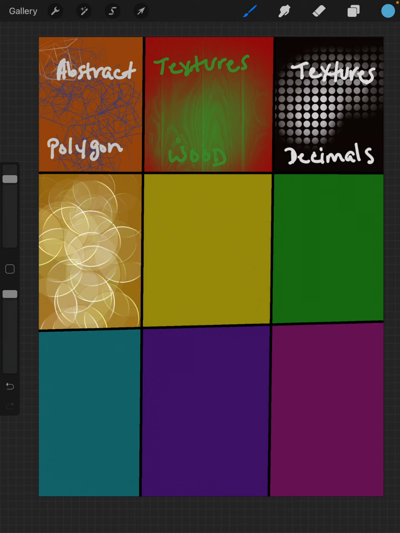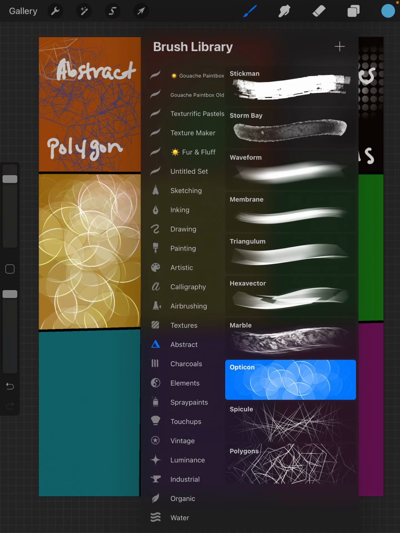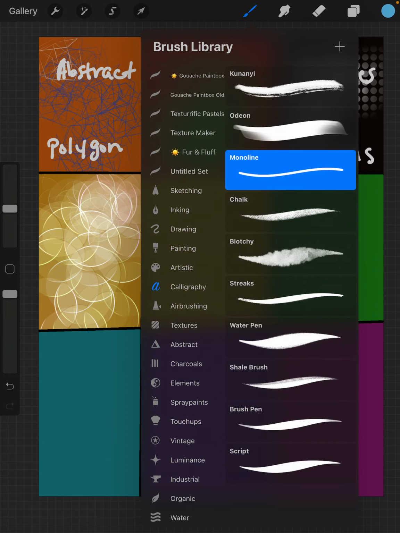Now, the harder I press with the stylus, the more the print shows up. This is me doing it lightly, you barely see it, but when I push harder with my stylus, it makes it brighter. And that to me does not look baby blue. Maybe that's the way it is. Okay, so this one is Abstract Opticon. Okay, so I'm going to write that down.